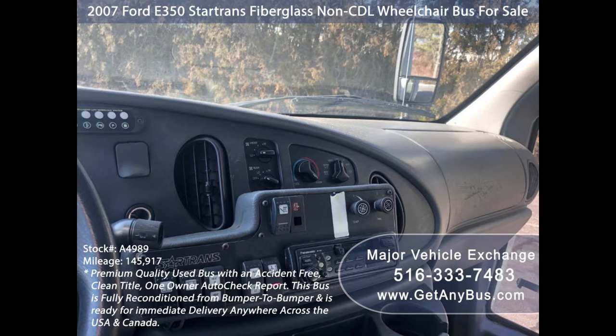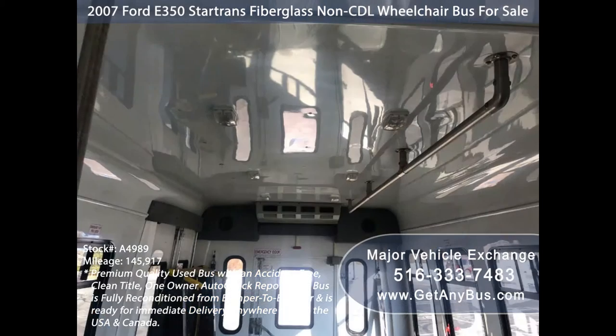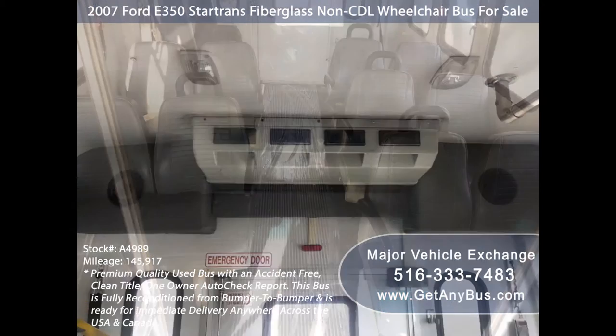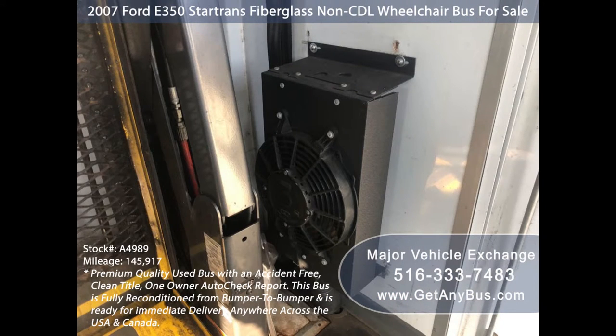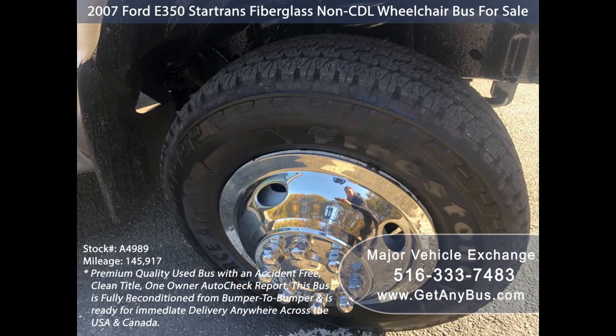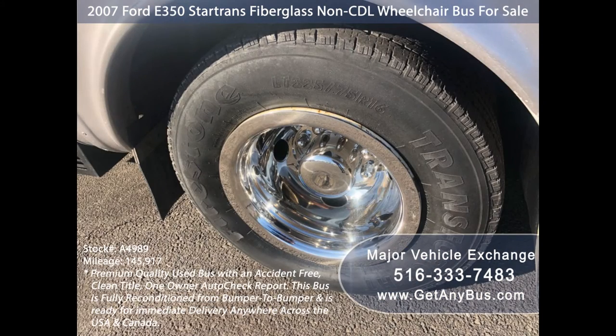Additional features include high capacity front and rear air conditioning and heating, advanced fast idle system, wheelchair safety interlock system, stainless steel entry rails with vanity panels and overhead handrails, 10 passenger seats with seat belts, armrests and grab handles, overhead lighting, automatic wheelchair restraints, black rubber transit floor, and tires with new chrome wheel simulators and mud flaps in very good condition with a substantial amount of tread remaining.